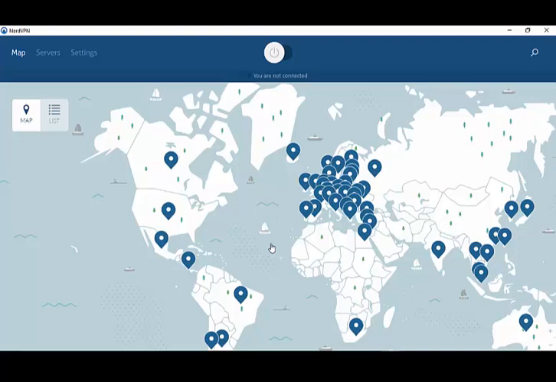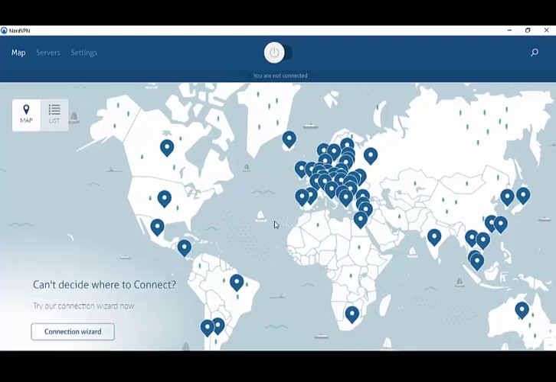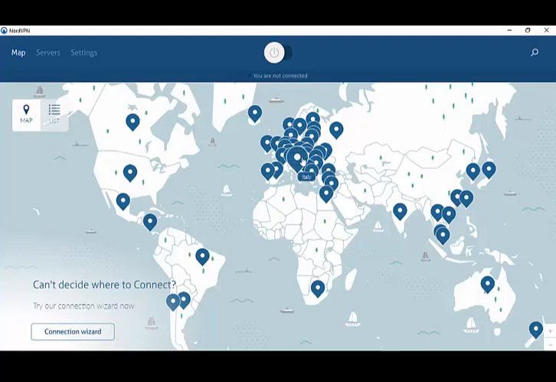They have kind of three main title pages here. We've got our map, we've got our servers listings page, and then we've got our settings. So on our map page we have two options. We can go with a map and we can go around and look to figure out what countries we want to log into our server from. So we got a few options in North America. We have Canada, US, Mexico. Then we've got a bunch of different options over in Europe, a few down in South America. Looks like we've got one or two in Africa, a few in Southeast Asia, and then a few more down in Oceania with Australia and New Zealand.